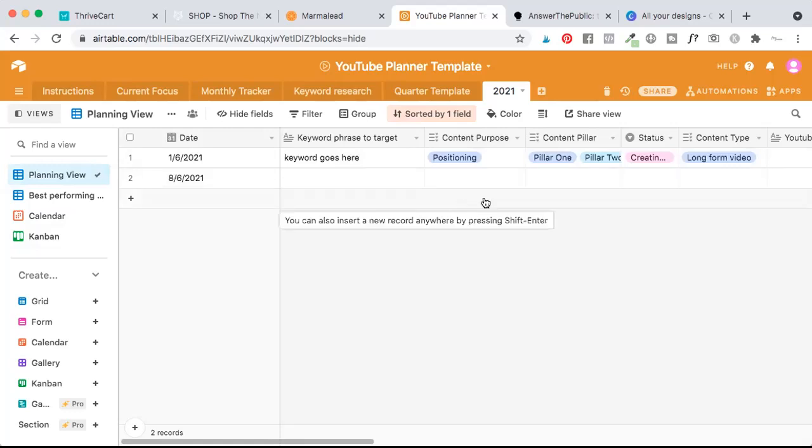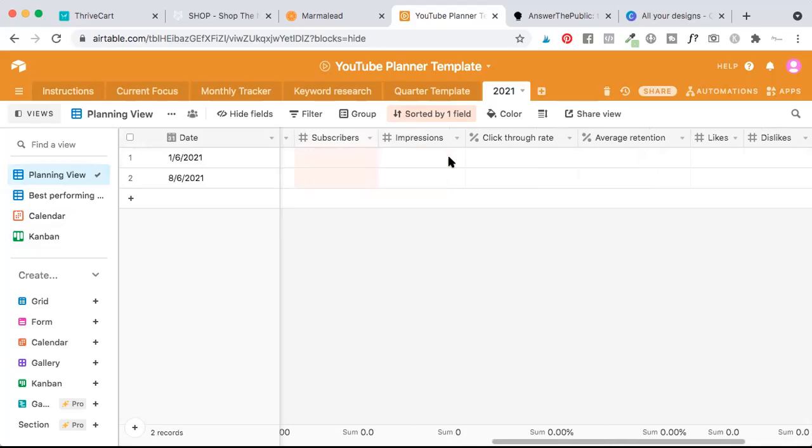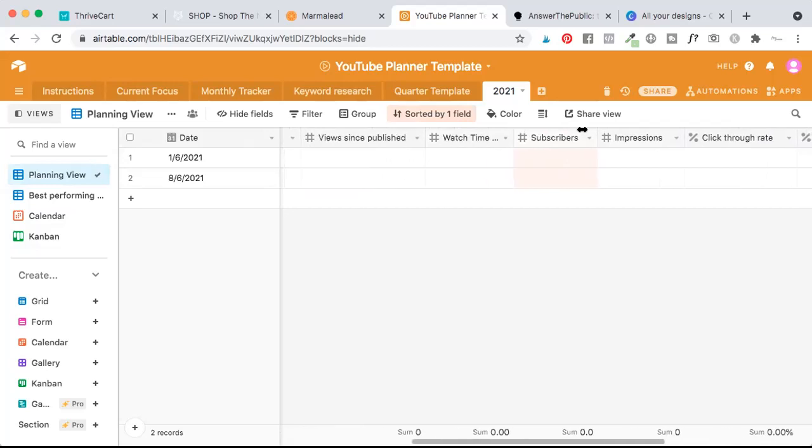You build up a clearer picture the more content you've put out, and you can really start to see what's working for different focuses that you might have for your channel. You can do the same to check your watch time if you're trying to get your watch time up, and see what titles maybe are giving you a good click-through percentage rate, so that you can sort by all these fields to really get to know what's working in your channel.